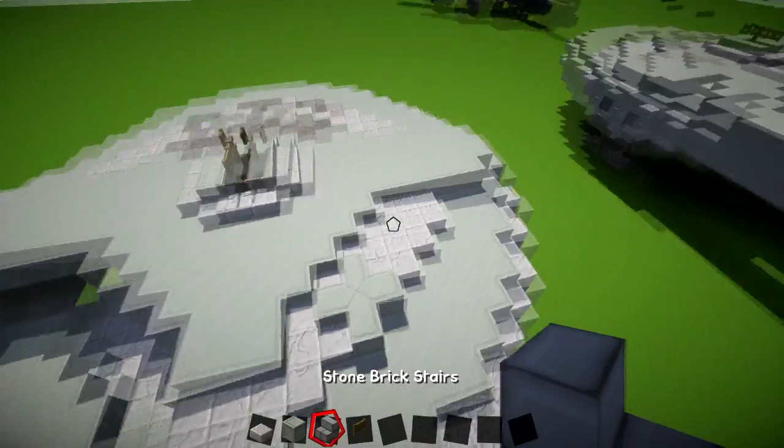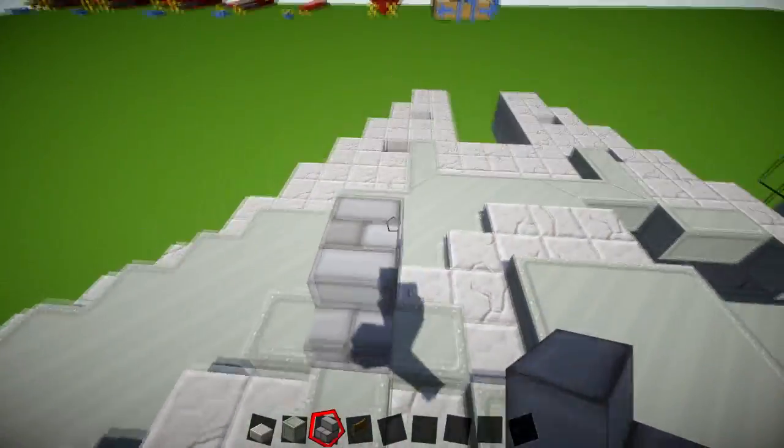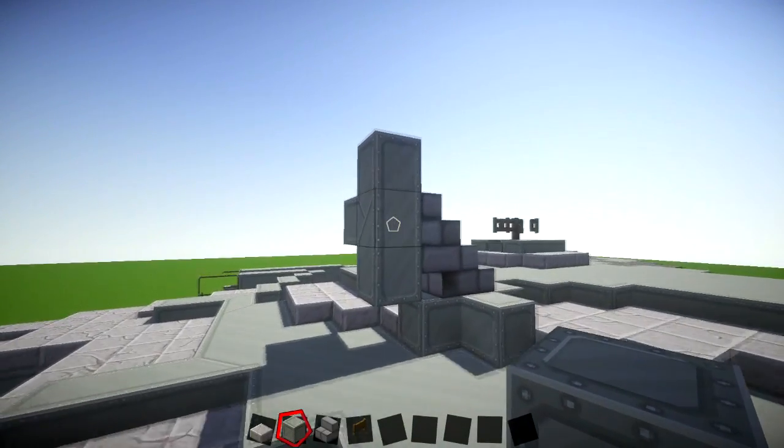Okay, just to do the dish now, we're going to grab stone brick stairs again, and right in the middle, just put a stone brick stair on this part. Then you're going to have an upside down one here, then a normal one, and then just place a block right here, and we're just going to go over a cross pattern. Just going on the sides here, like that.